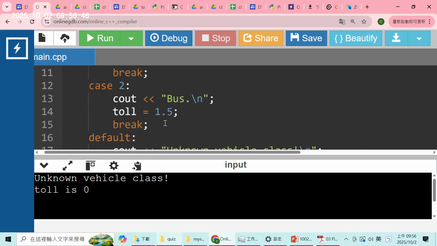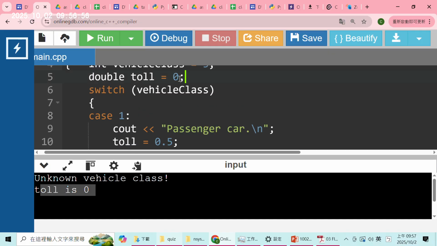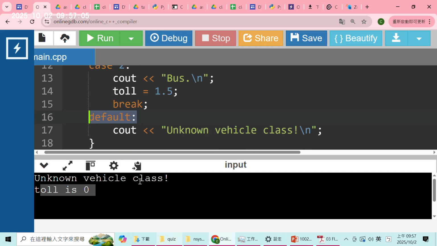And you see that because we do not modify toll under this default case, the value of toll is 0, and 0 is its initial value, because we didn't modify this variable under the default case.